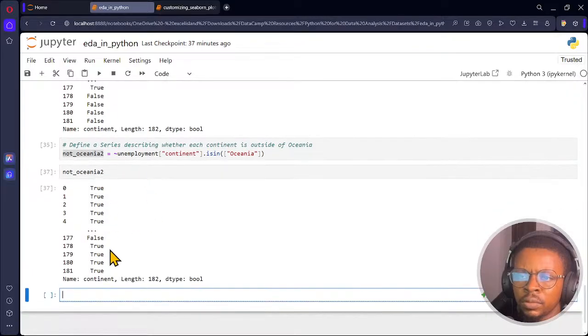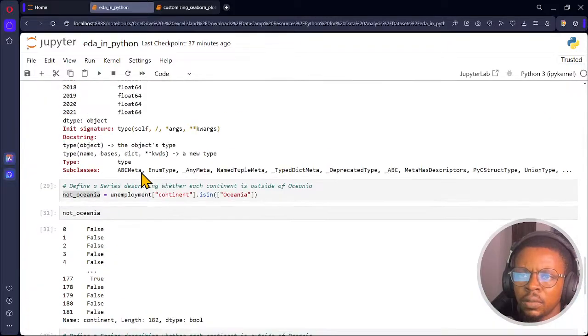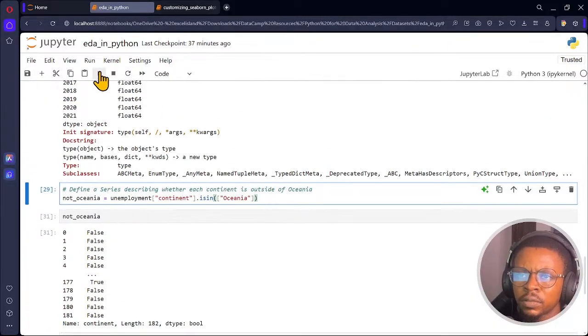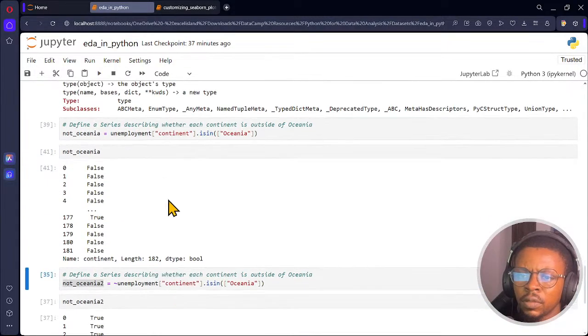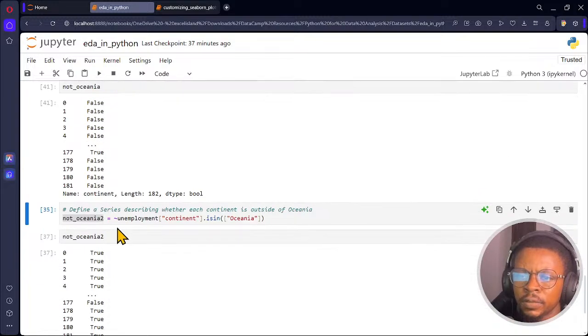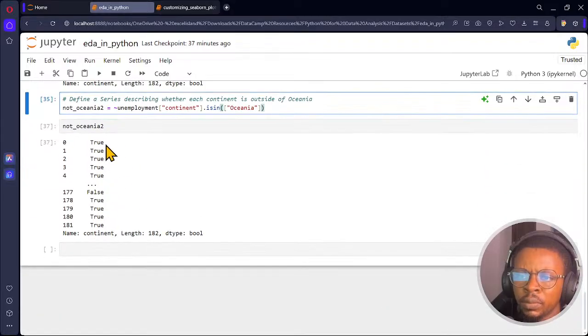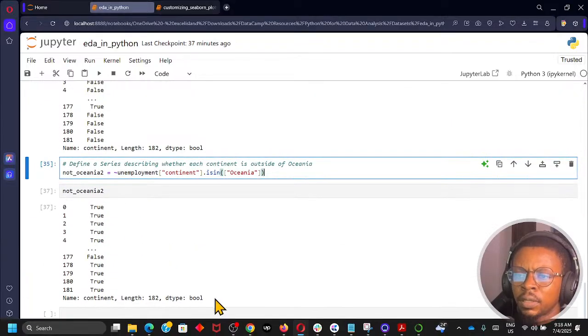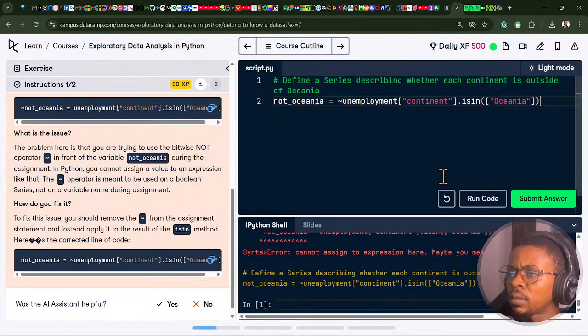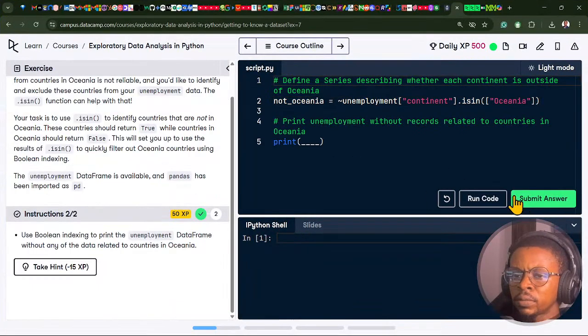This is returning the true first, while this is returning the false first. Okay. So the truths are coming up first here, followed by the falses. Now let's continue and see if you're actually absolutely correct here.